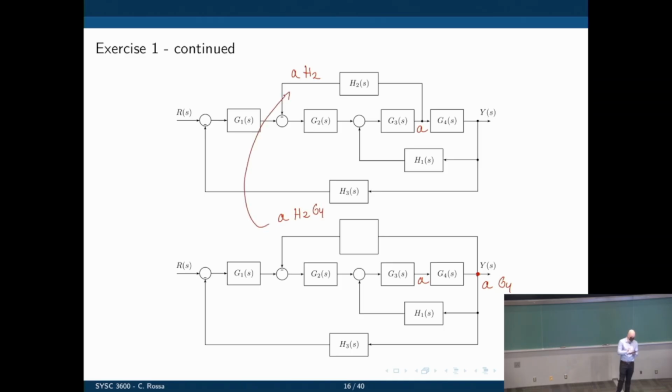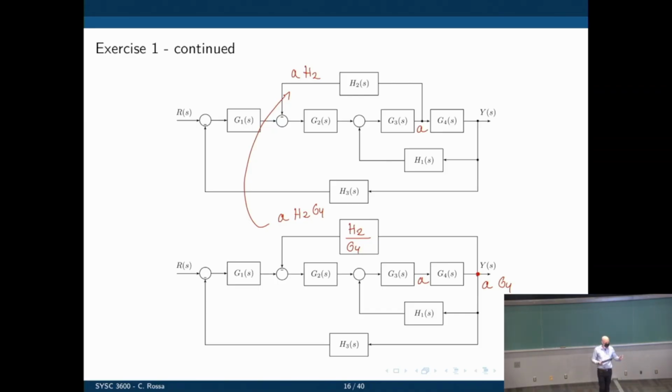And we change the signal. All right, so that doesn't work. Something is missing. What is missing in the block that is left empty there? What should go in there? Exactly. We need to divide H2 by G4. If you do that, the signal going up, A times G4, is multiplied by H2 over G4, so G4 cancels out. And the output of that block is now A times H2, as we had originally before we started.